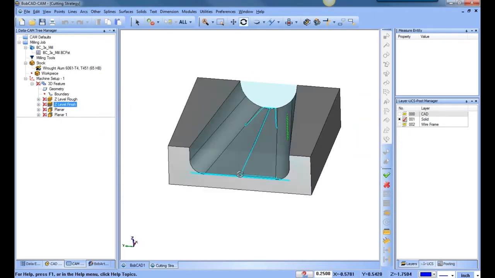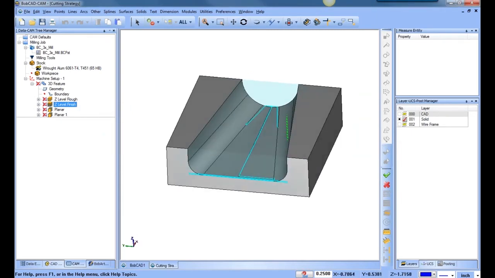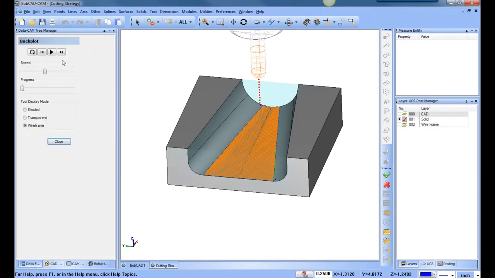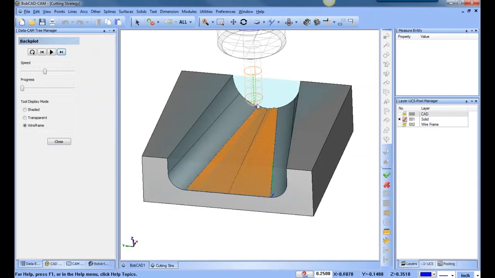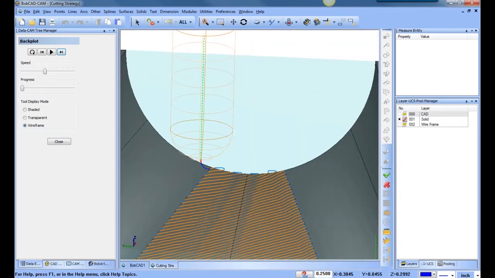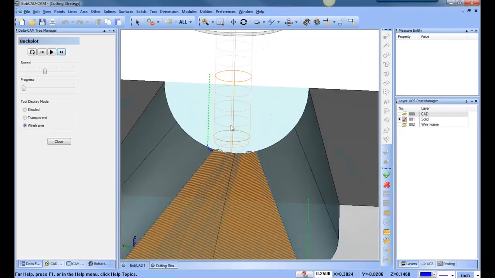We're getting very little toolpath here, but we really wouldn't expect any because Z-level finish is not best suited for the shallow areas of the part. If we go to planar and recompute, we can see the planar toolpath does a good job going back and forth, but we would need to pay attention to our neighboring surfaces. If you look at this here, when this tool is coming down, the center of the tool is going to be driven to the boundary. In this case, the boundary would be the edge of the surface, okay?